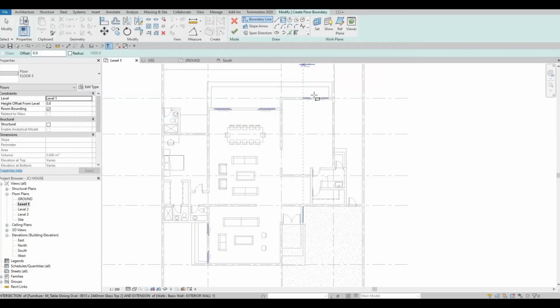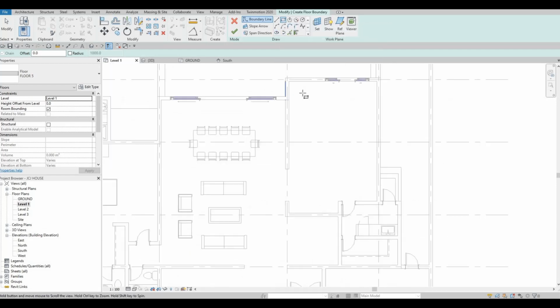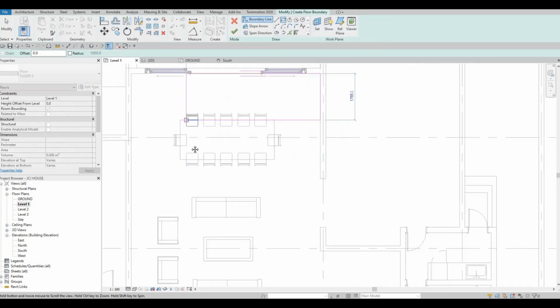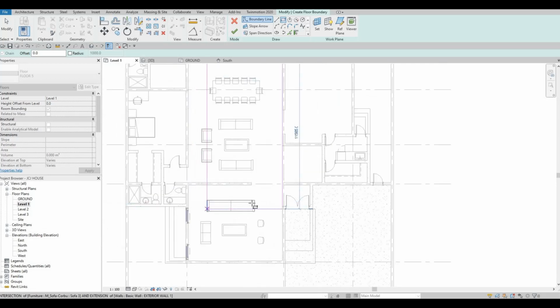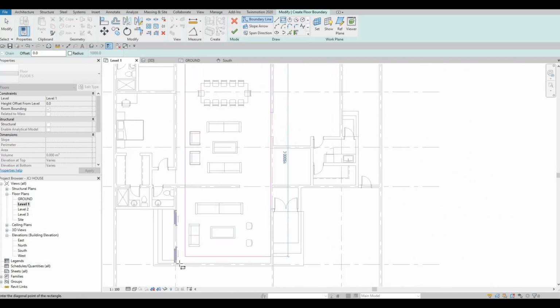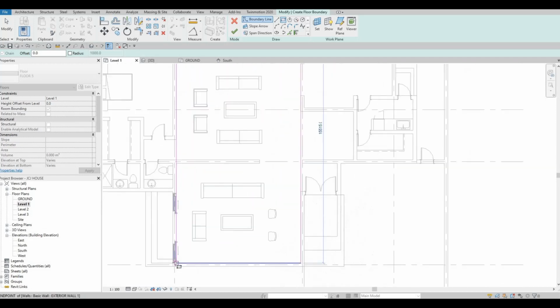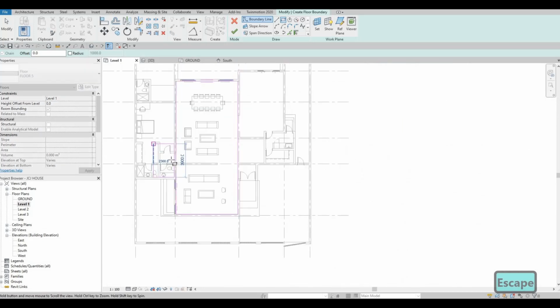What I usually do is I add rectangle first so that we just go around here. So I'm gonna set all this one first, and then eventually we're just going to trim and extend all of those.